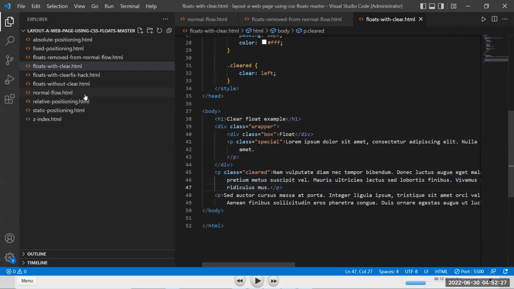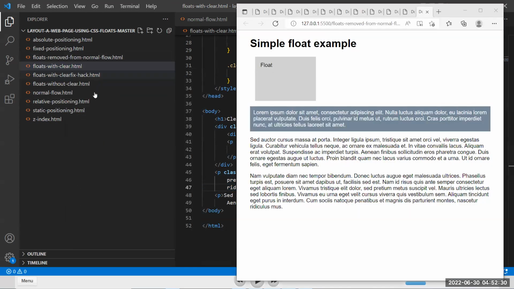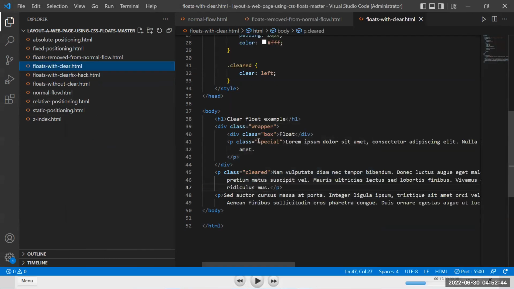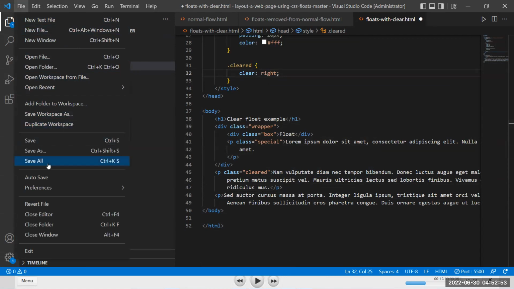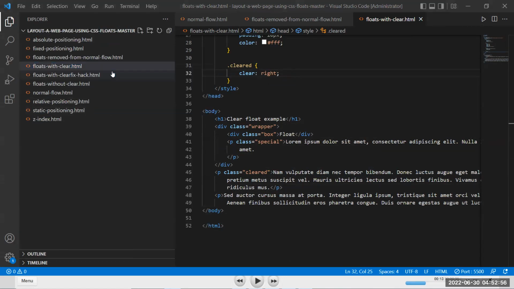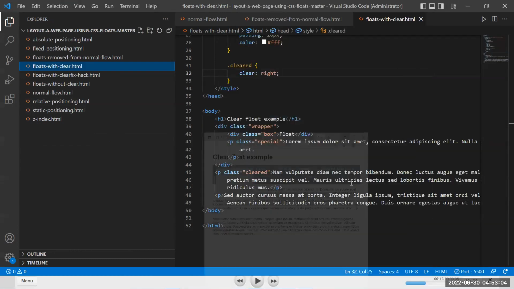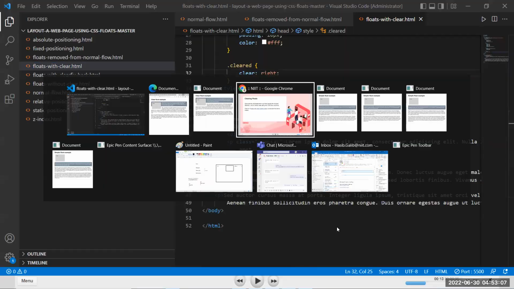If you run it, since it is clear left, that means on the left-hand side after the previous HTML content, where the empty space is there, it will display over there. Now you change this one to right. Clear right. If you save it, just now we have done the same thing. See, on the right-hand side, wherever empty space is there, it is going to start from there. Any questions so far? No, sir. Okay.